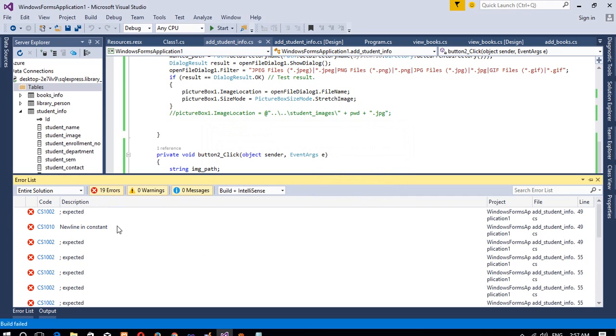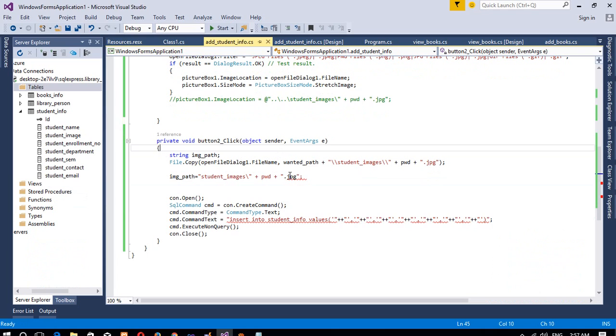When you are going to run, at that time you are getting the error. Okay, we have to pass double slash here, so this error is solved. You can see this is not easy.